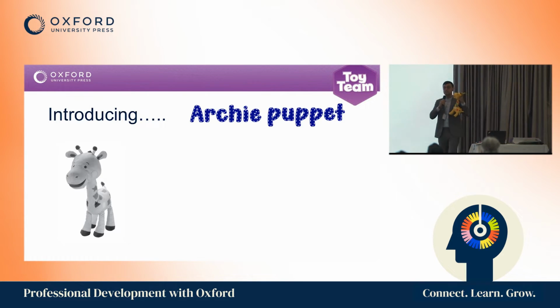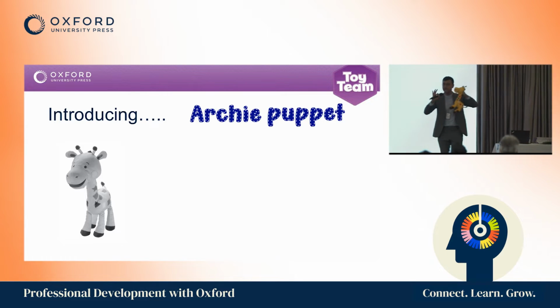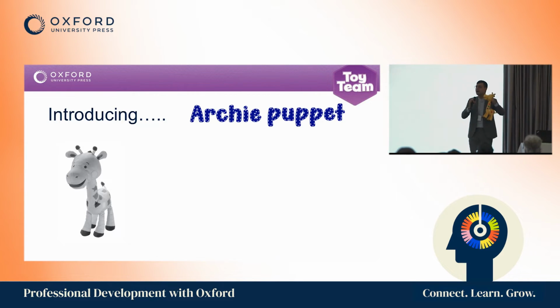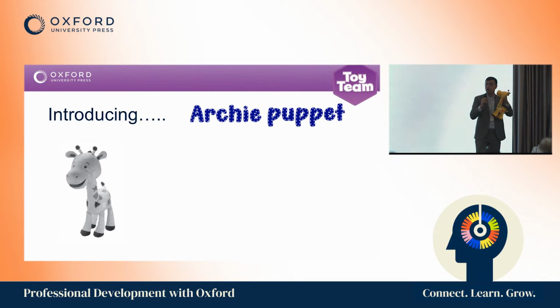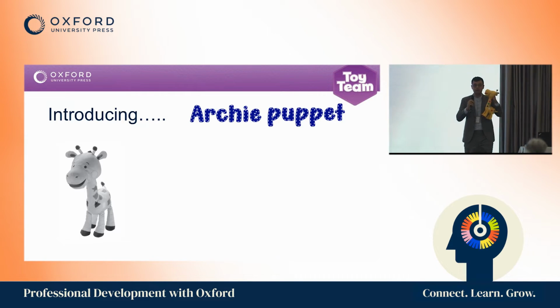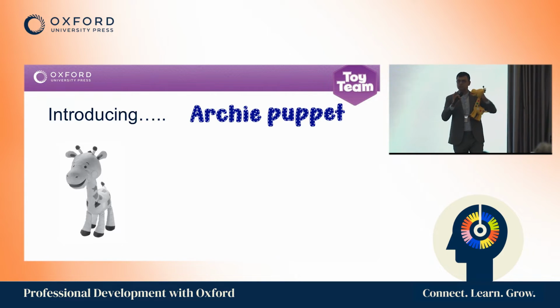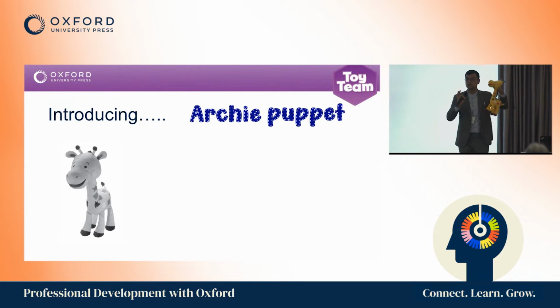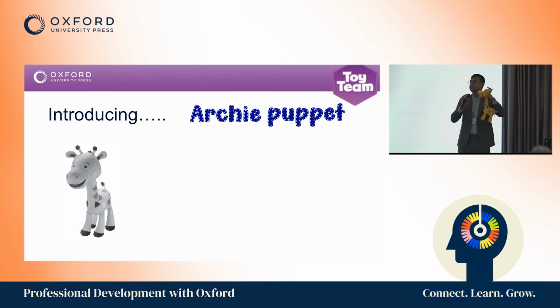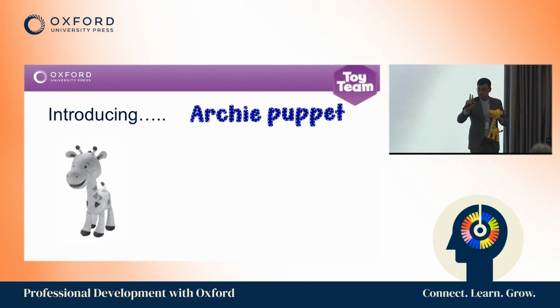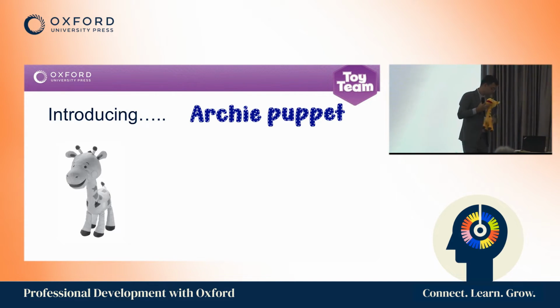And I'm interested to know from you guys, just some ideas quickly before we do anything. How would you use Archie in your class? How would you use a puppet? It could be to do anything, to teach, to comfort students. Just spend 2 minutes with your group. I'd love to hear your ideas and then we'll share. 2 minutes, let's go.